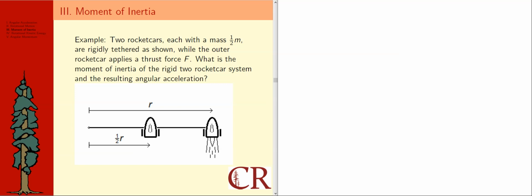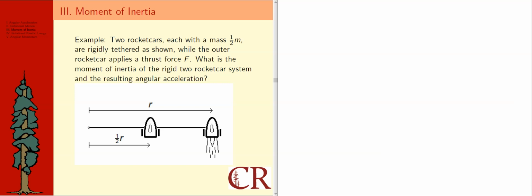So with these examples involving rocket cars, I'm trying to build an understanding of how you can take the concepts of rotational motion and apply them to more and more complicated systems, and eventually maybe more continuous, extended, rigid bodies that rotate. And one of the issues is how do you figure out what the moment of inertia is? And in the last example, we kind of did that.